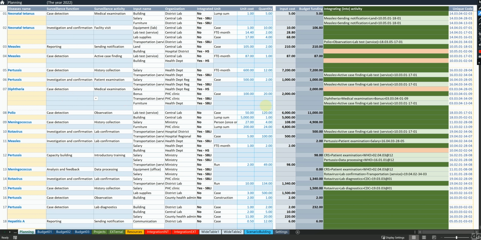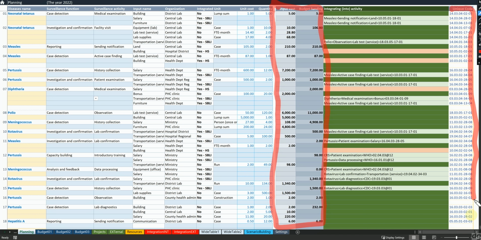If you can see from the right side, there is sort of a separation, because in this block we see results of computation, and we also see in this column unique codes, which means that the tool recognizes whatever is entered on the left. It computed the costs, it computed the budget, and it assigned this unique code which is in this column.